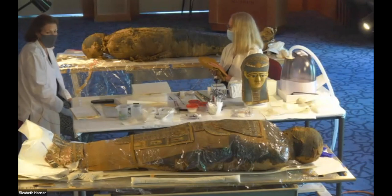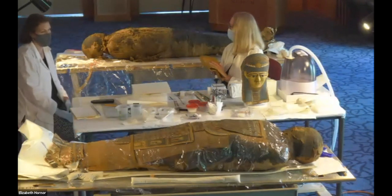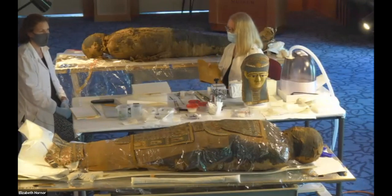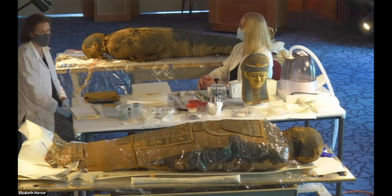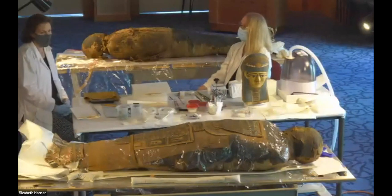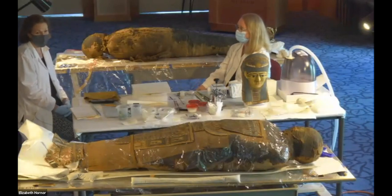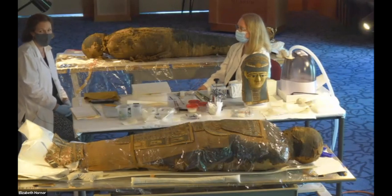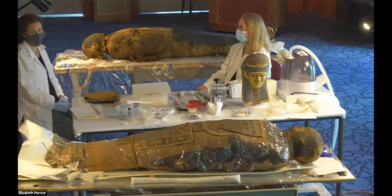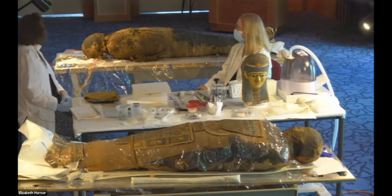But these linens do, as Mimi says, look quite different. And if you're familiar with our work on the Old Kingdom mummy, either from the video, which is on our website, or from a visit to the galleries, those close-up images really do allow you to see that while the overall object appears as a whole, when you look more closely, our linens are woven differently and newer. They aren't filled with bug holes and tears and they don't look brittle, whereas the ancient linen tells you that it's ancient. These objects are old and we want them to look old. And the same is true of the mummies. We respect their age and we let the tears and holes and fade be a part of that evidence.